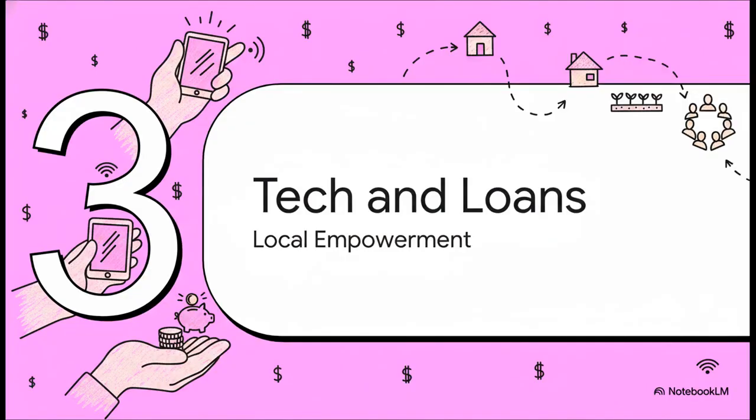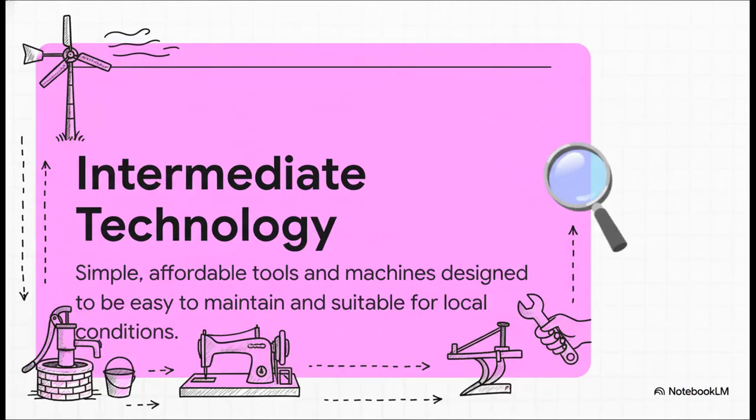All right, let's move on to the next set of tools in our kit. Here, we're going to shift our focus a little bit from those big top-down strategies to things that are designed to empower communities and even individuals at the local grassroots level. First up is something called intermediate technology. Now, this isn't about dropping some super complex, high-tech machine into a village where nobody knows how to use it or fix it. Nope, it's the exact opposite. It's about simple, affordable, and durable tools that are a perfect fit for local conditions and can be easily maintained by the people who use them.